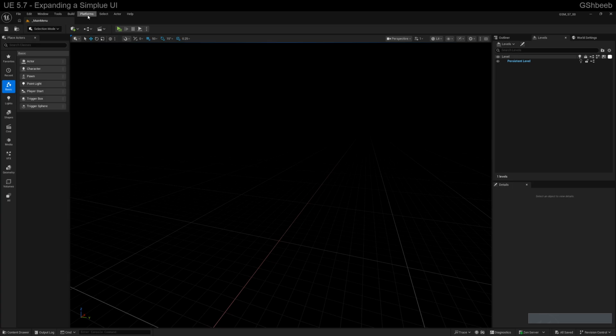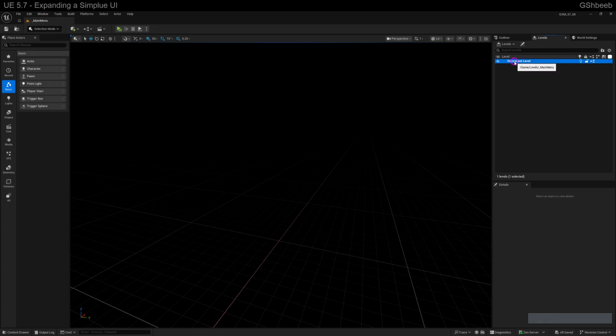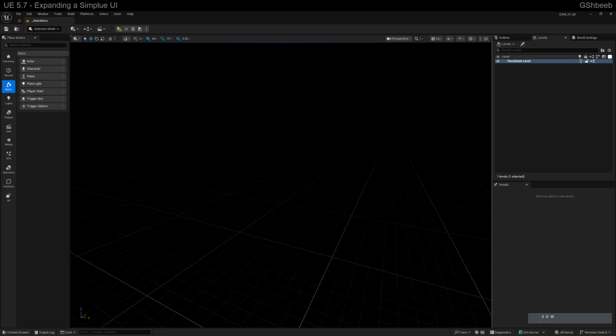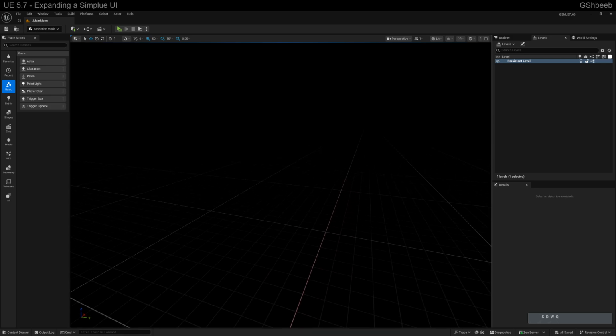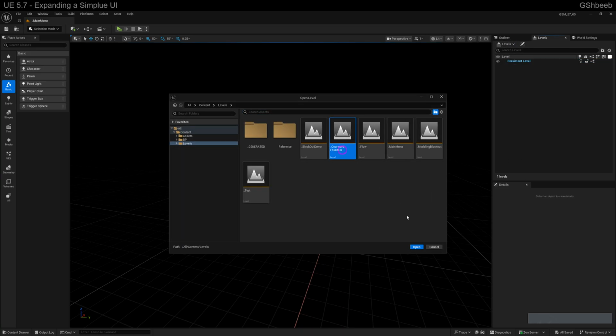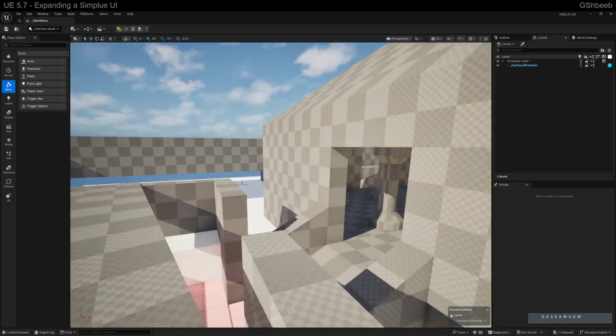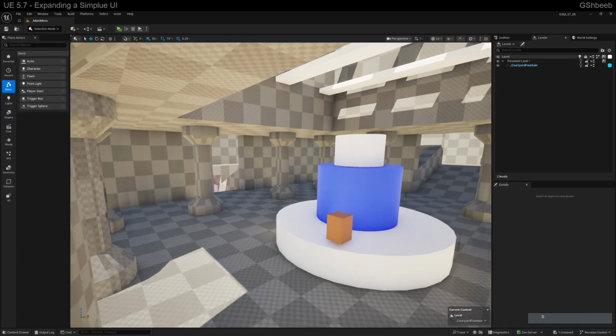So I'm going to come up here to my window, and I'm going to turn on the levels pane. When I come over here to levels, you'll see that it lists my current level as persistent. So since this is persistent, that means this level will always be loaded. What I'd like to do is add an existing level. So if I come down and find my courtyard fountain, and I add that, you'll see that it brings in that whole level into this space, but it's going to bring it as a sublevel.